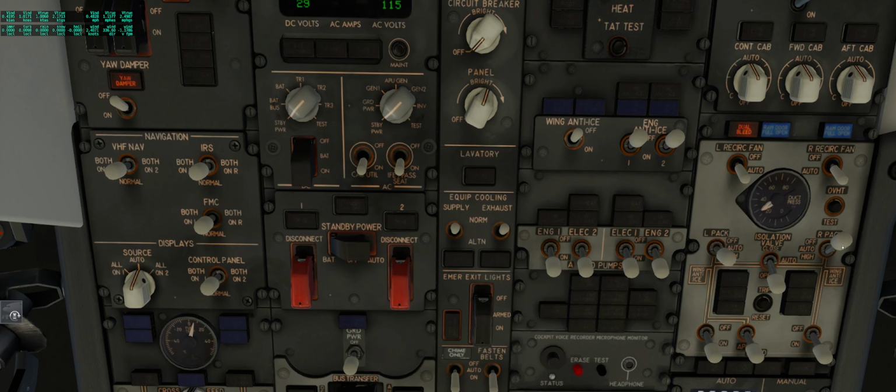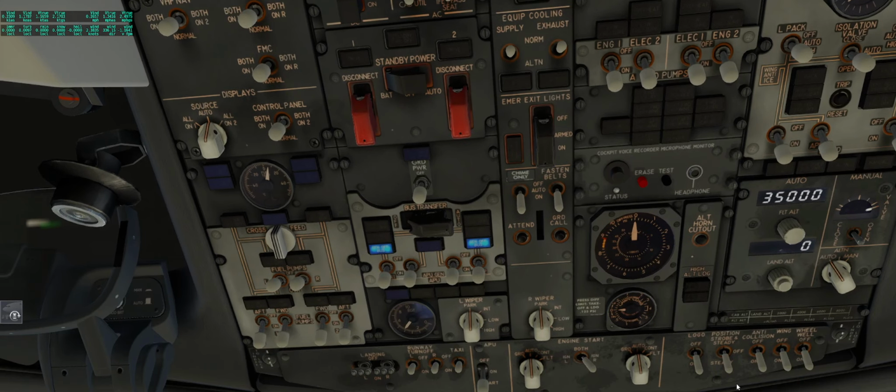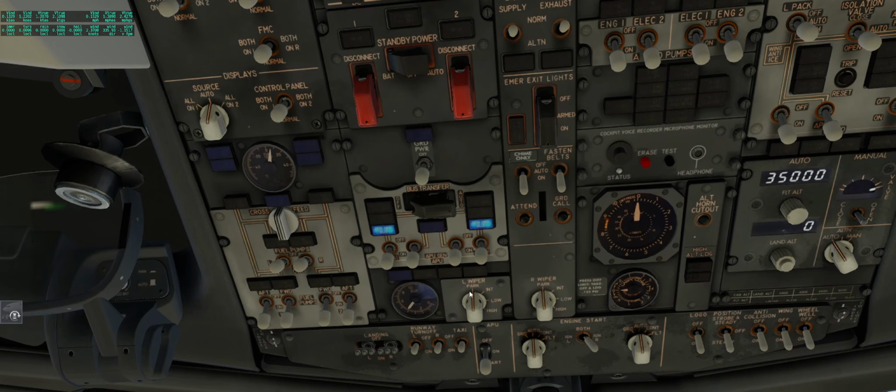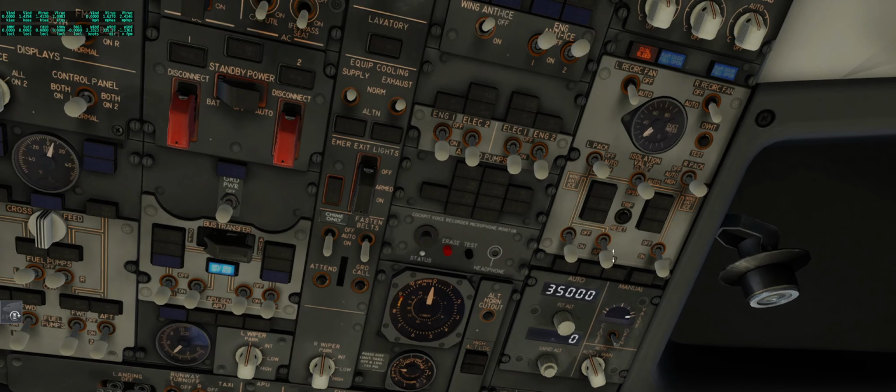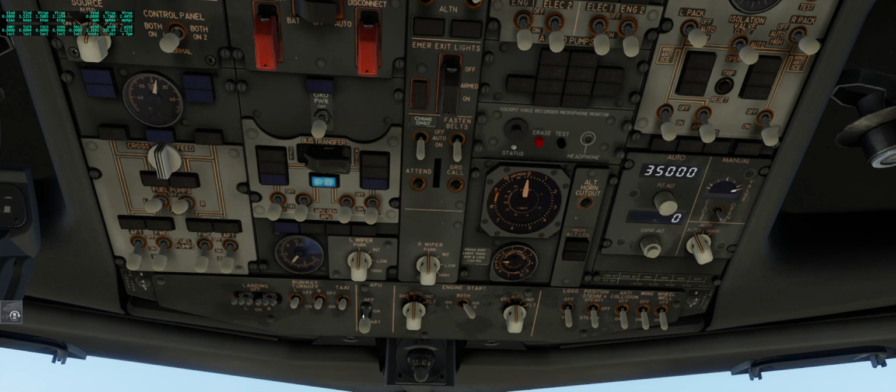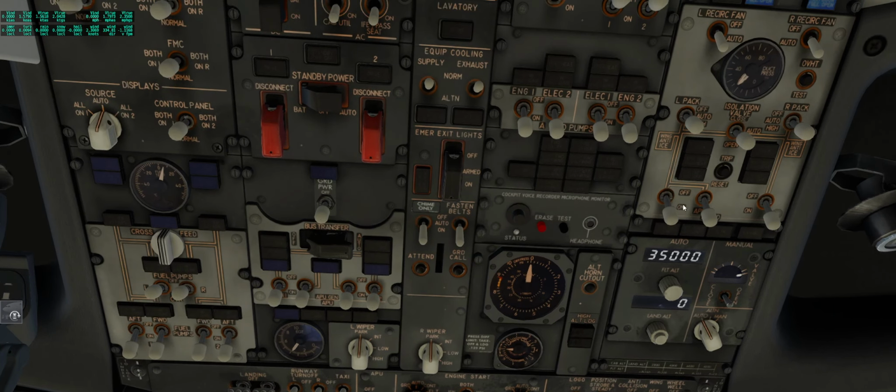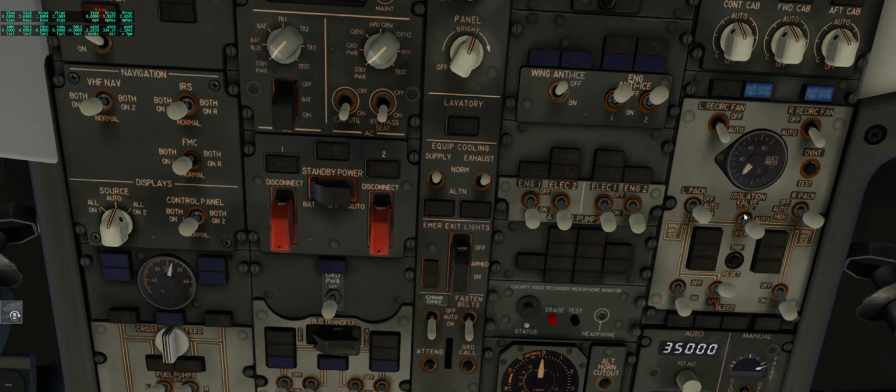Put the packs to auto now that we're up. We are cutting the engine buses on. With the engine buses on, we can shut down the APU and cut off the bleed. Right, we're good there.